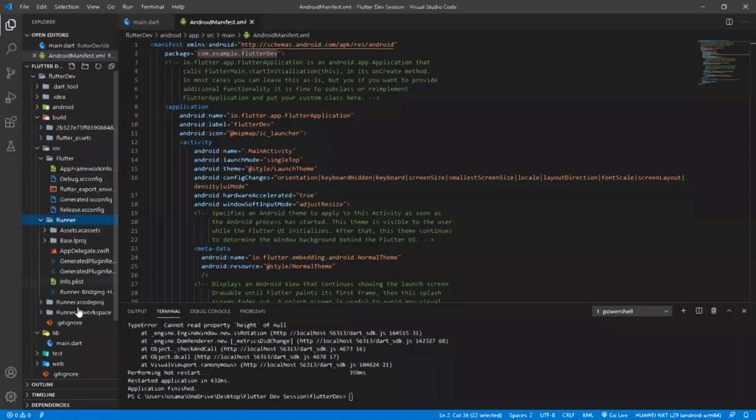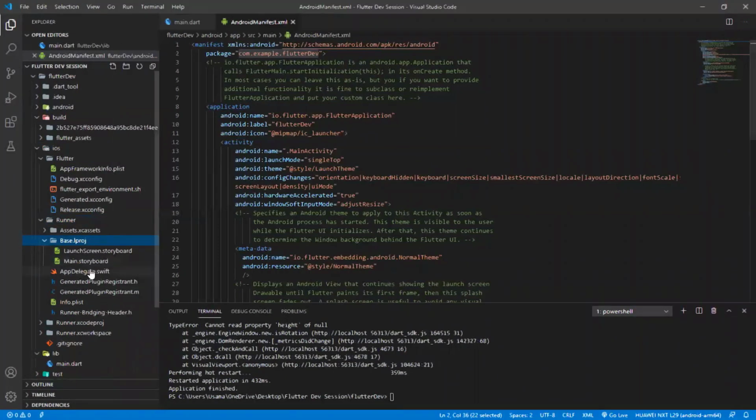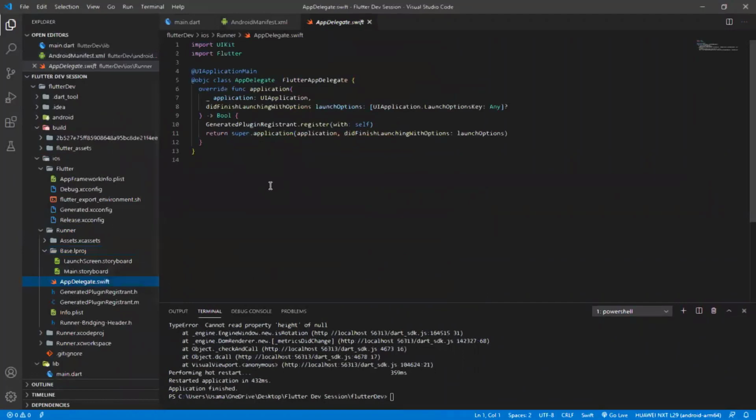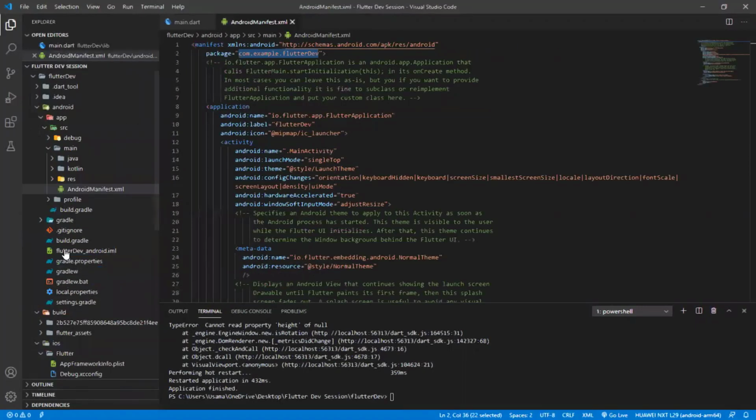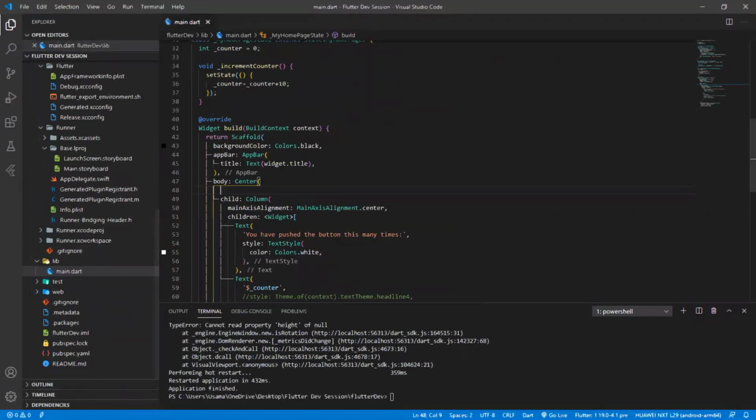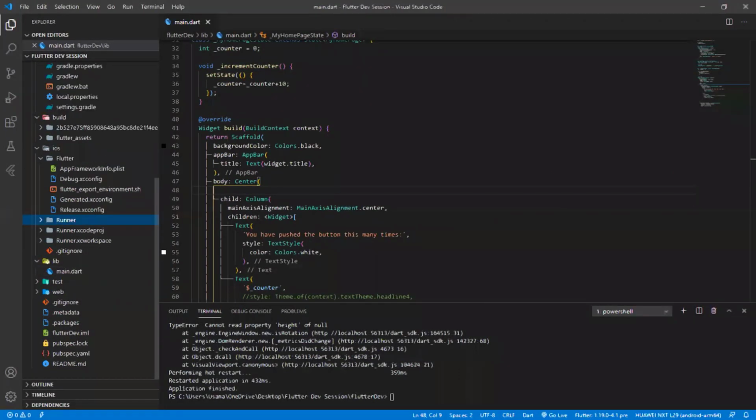This is the run, and this is the base, and Info.plist. So they are not full files. When you will be running it on iOS, it will all automatically generate, and you will see the package name over there.